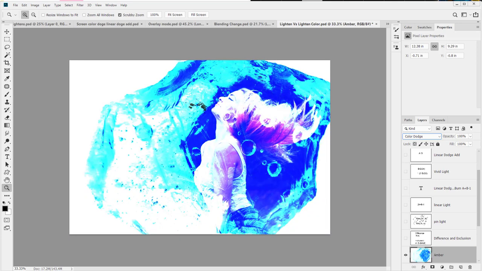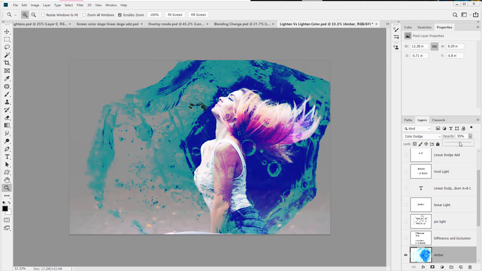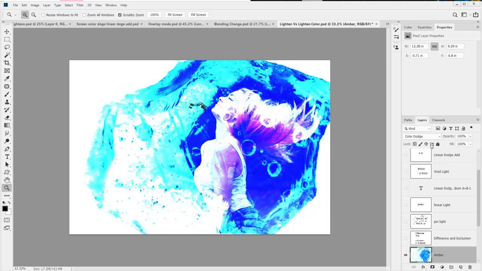We're just going to invert our amber. Now Control I is non-destructive because it's going to simply flip the value of each pixel on a channel by channel basis. So flip it back and it's back to where it was. So that's it. That's all you're getting from divide. So frequently just inverting it, and then you have full control over it using the fill opacity rather than just the opacity. So, you've got that one.